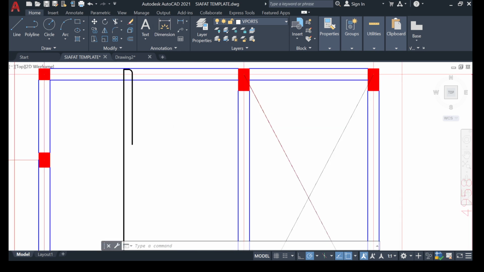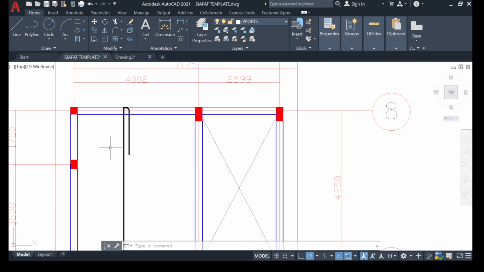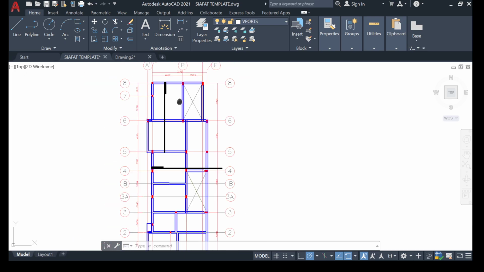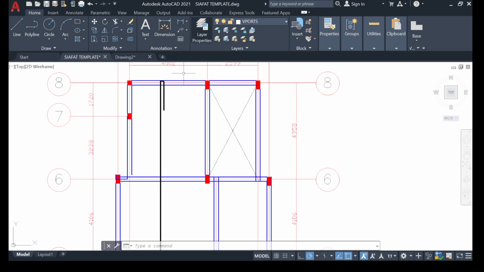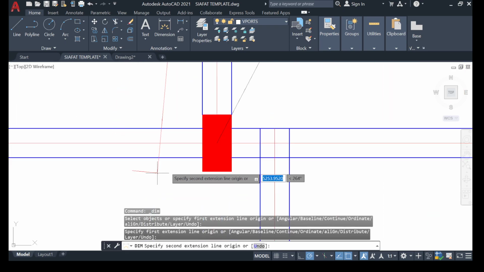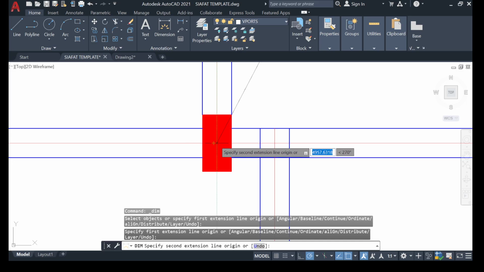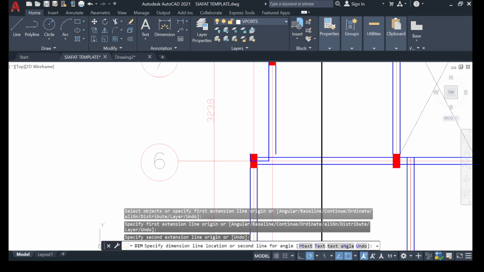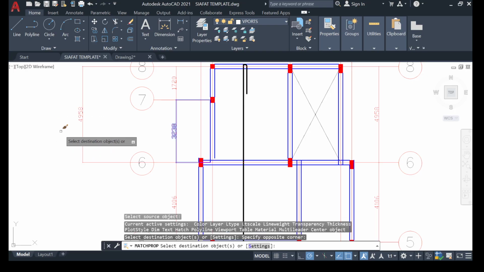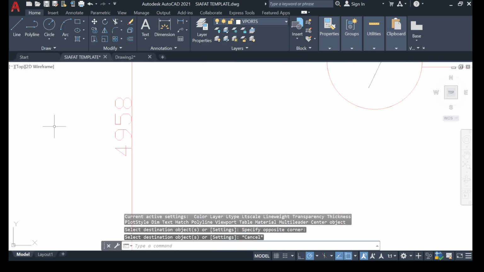Now I'm going to teach you the principles in having your cut length for your reinforcement. That means the length of your reinforcement depending on the slab that you're detailing. Now for this, let's measure this. Let's see what we have here. Let's match plot this. So we have 4958.